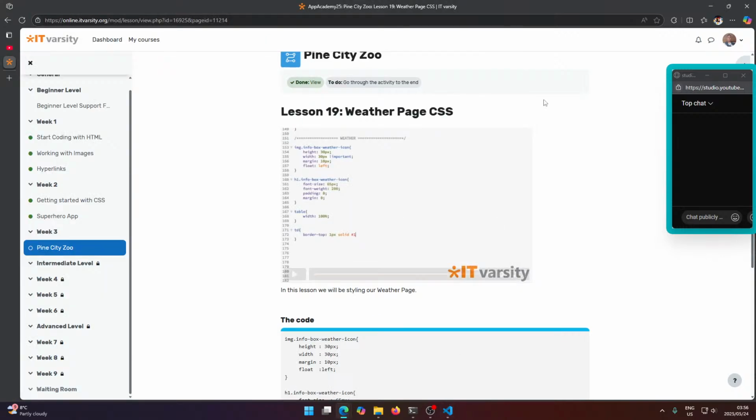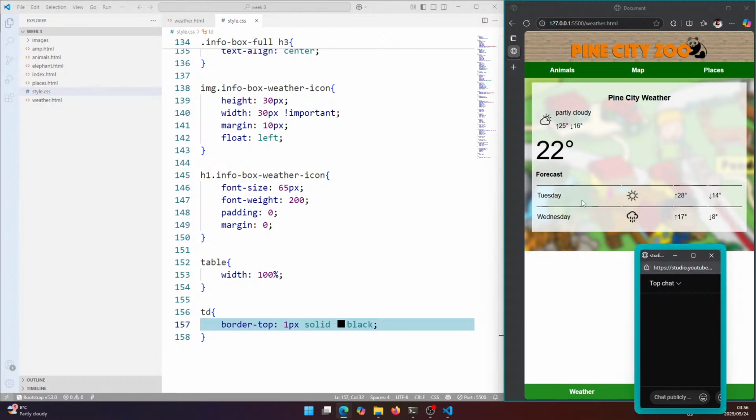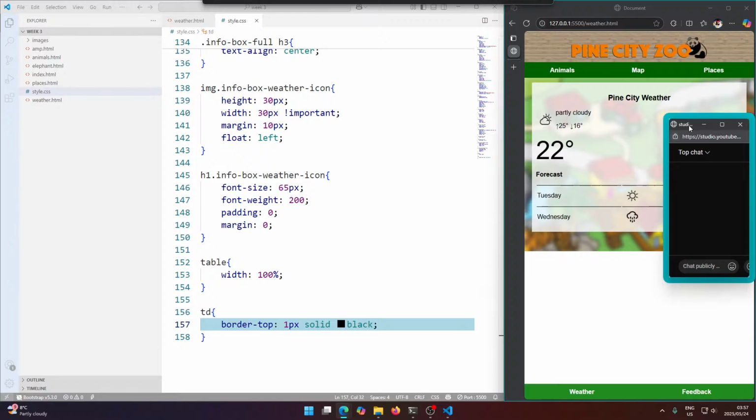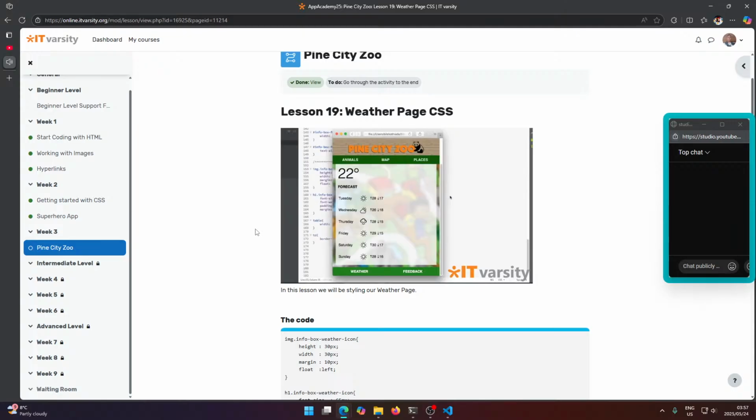I'm just gonna use the color black. And you can see it adds a black border to the top of each of these. Right, let's save this and see what this looks like in our browser. In the browser, we refresh, and fantastic.